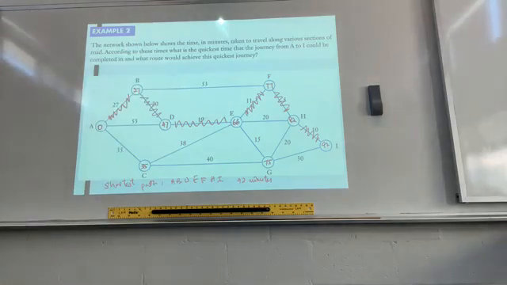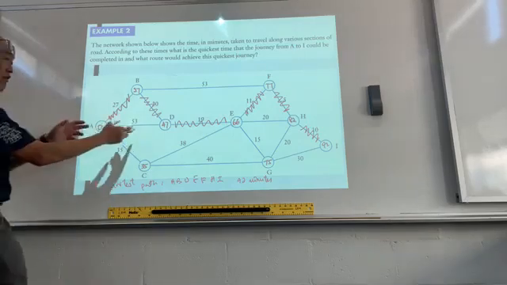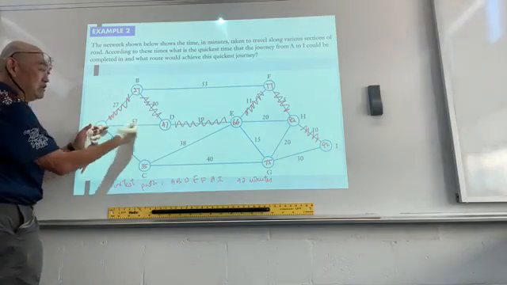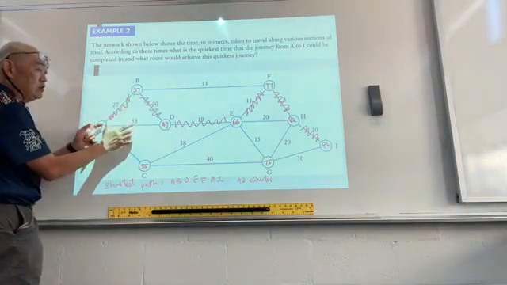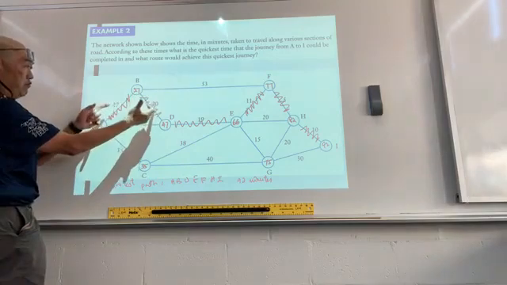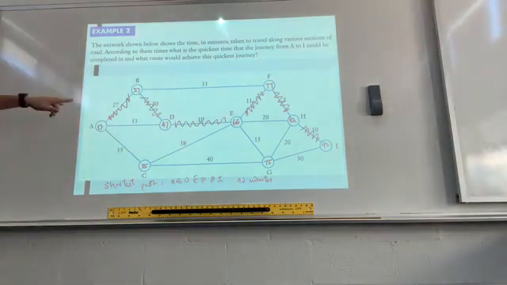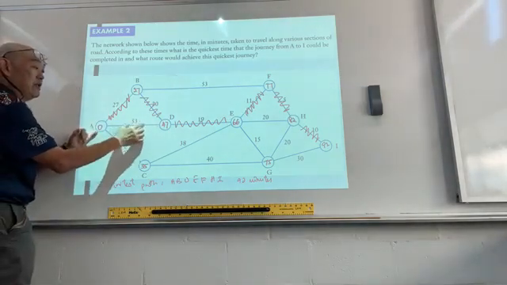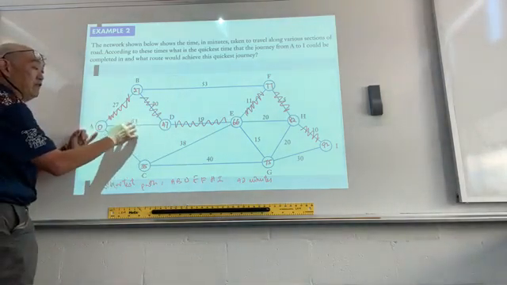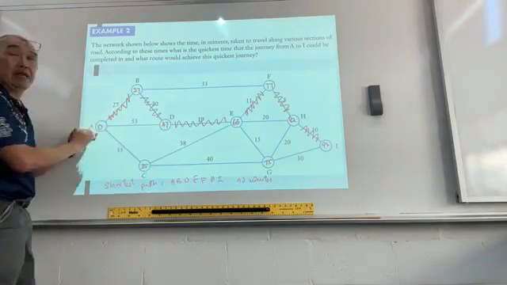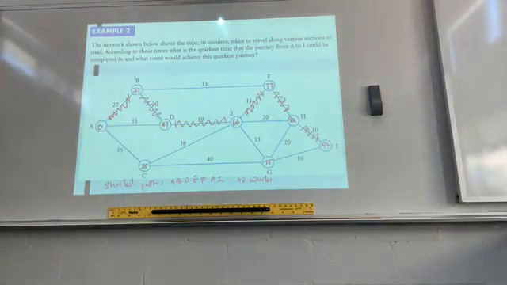If they ask how much it has to be shortened by, you must give a range. For example, it has to be shortened by more than a certain time. Let's say I want to use this path instead of that path. This is 53 minutes, that is 47 minutes. So I need to shorten that by at least 53 minus 47, which is 8 minutes, a minimum of 8 minutes.